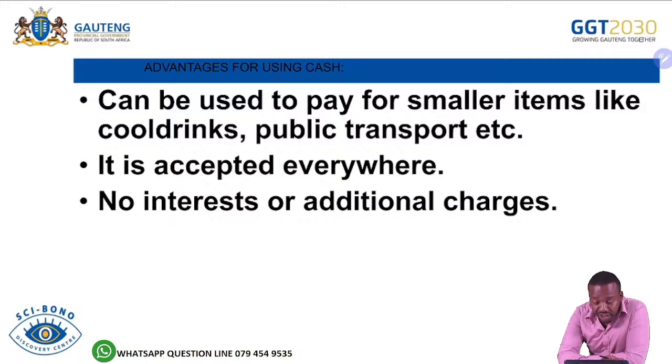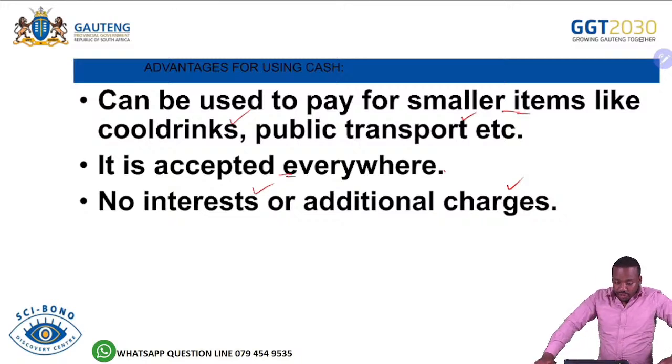So, cash can be used to pay for smaller items, like maybe a cool drink, or you need to pay for your taxi fare and so on. So you can use cash. And another advantage is that it is accepted everywhere, no interest or additional charges. These are some of the advantages of using cash.